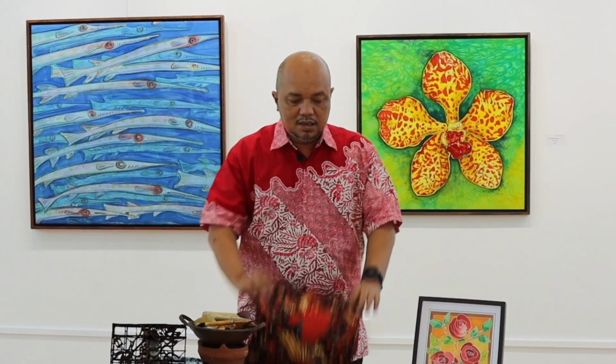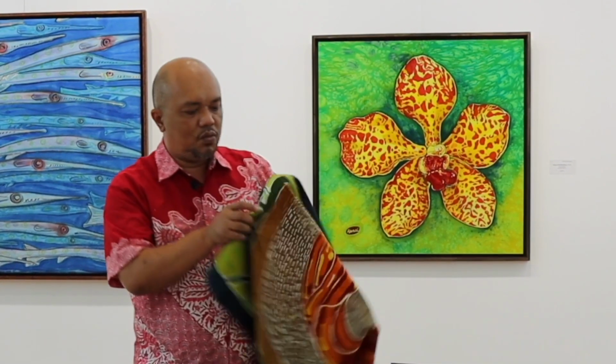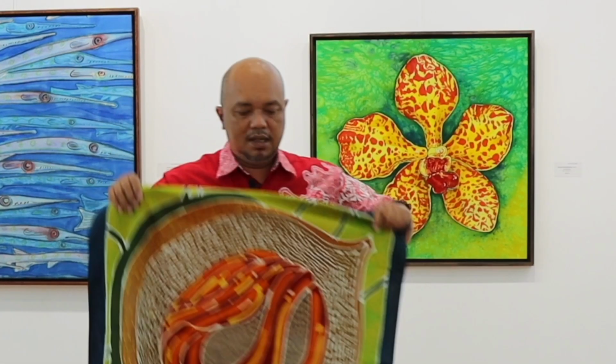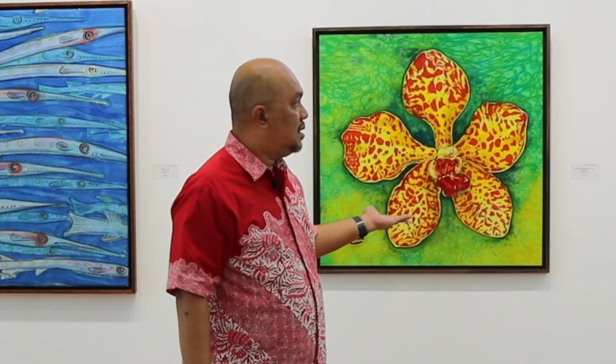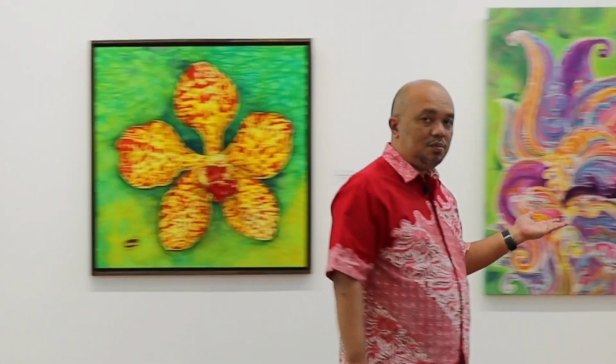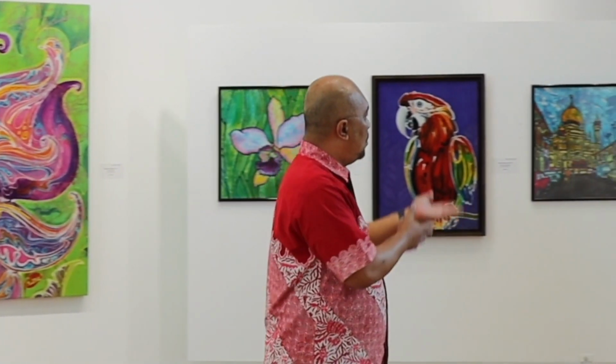As for artists, there are our pioneer artists that use the technique of batik painting to make paintings very unique to Singapore. And that is why I am here to share with you the art of batik painting. Batik makes beautiful paintings, you know, not only to wear, but to put on the wall, right? So you can make representational pictures, images, or you can be very expressive in abstract art, very decorative. You could even depict nature or sceneries.